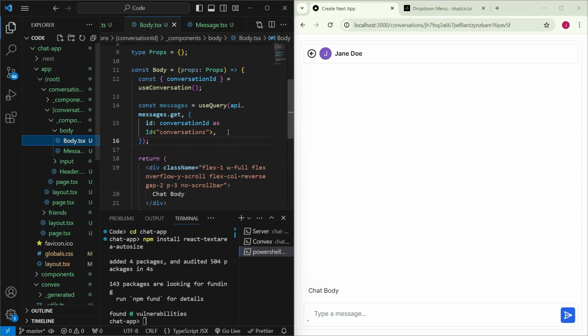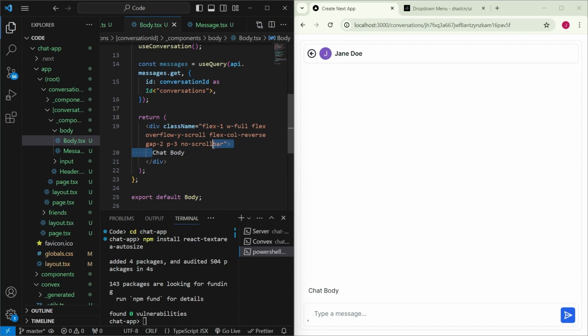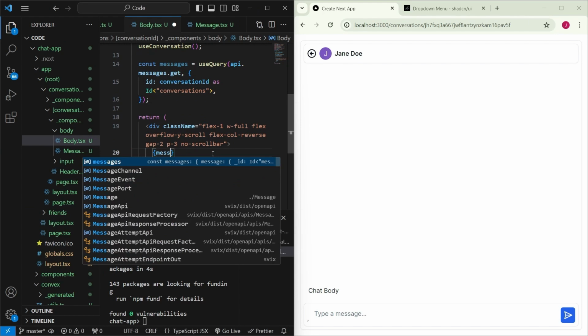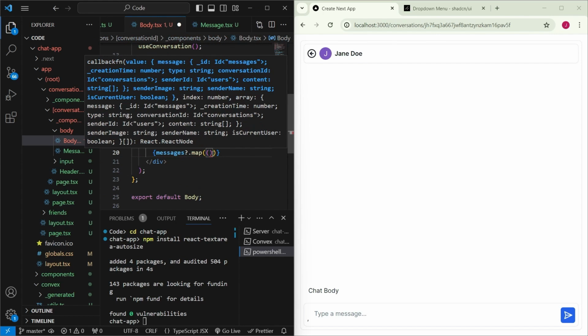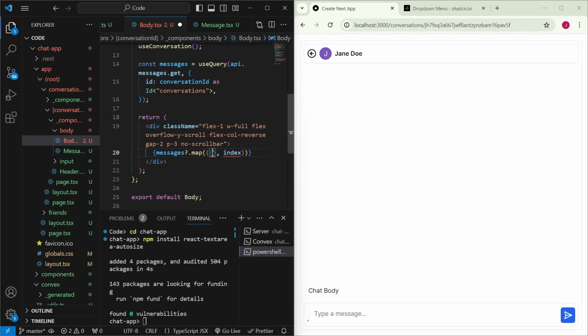Now we can go back into body.tsx and actually send all of this data to the message component. So we'll delete this chat body over here, and we'll say messages.map, and then at each position we will get an object as well as the index. The object we will destructure into getting the message, the senderImage, the senderName, and isCurrentUser.